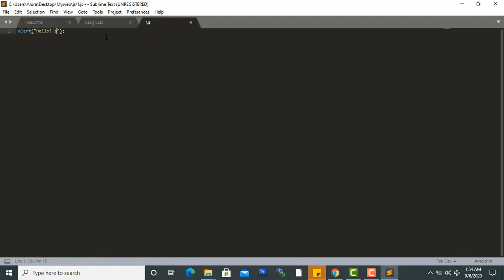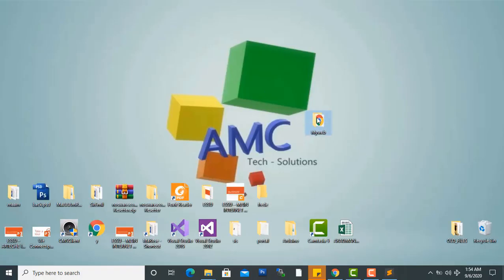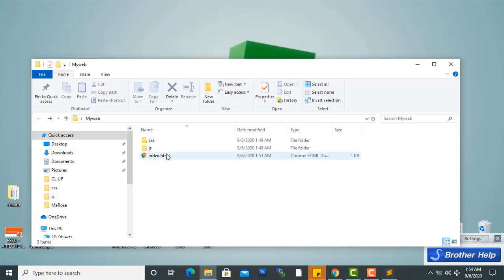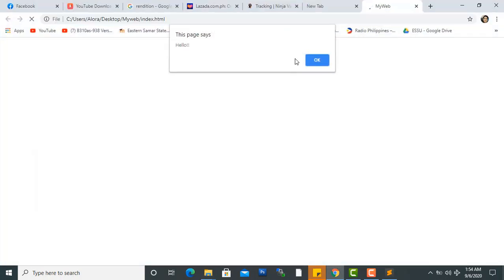If you have changes to your file, your work, there will be a round like symbol here at the top. So that means your file is not being saved yet, so you have to save it from time to time, okay, to take the effect. Okay, now let's try this one. Okay, so my web, and then index.html, it should alert. Okay, so it works. Okay, so our JavaScript works.